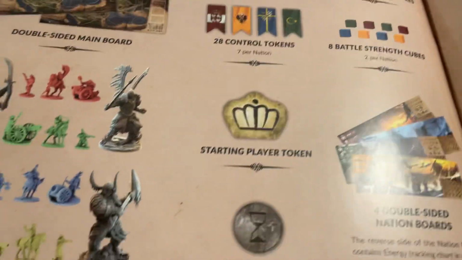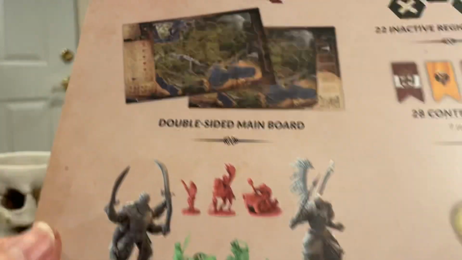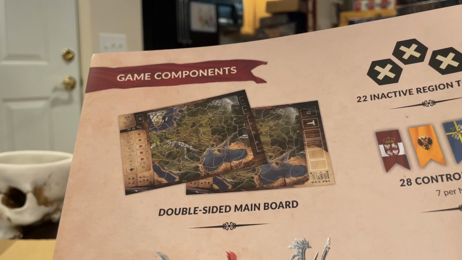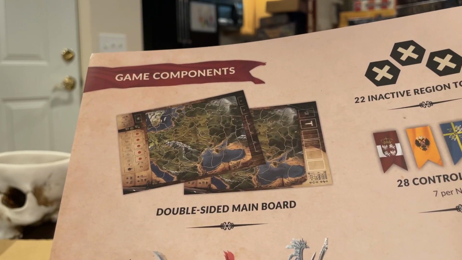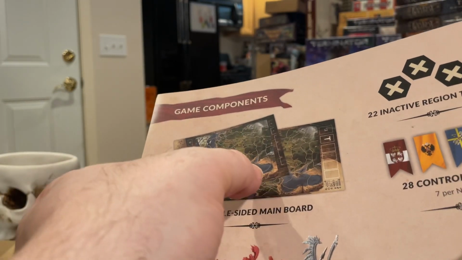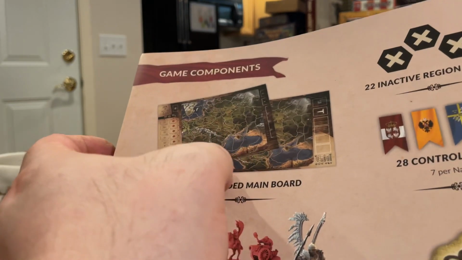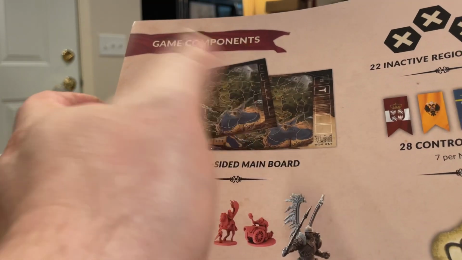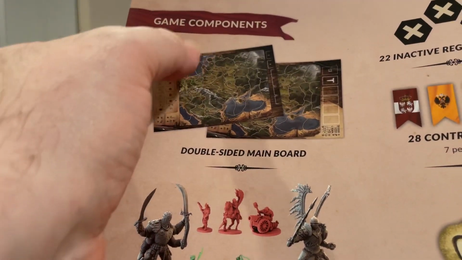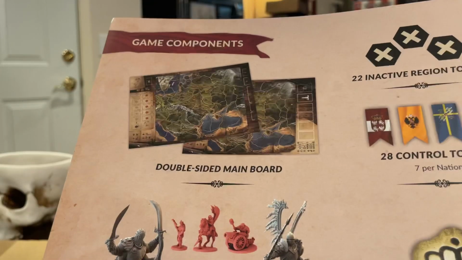Nice, good color illustrations of what all the components are. The armies, the Titans. Double-sided main board. All right. That's nice. From what I can see, they look the same. The mountains. This big lake or sea. That's the Black Sea, it looks like to me. And this is the Adriatic over here. This is set in Europe. There's the Baltic. All right.